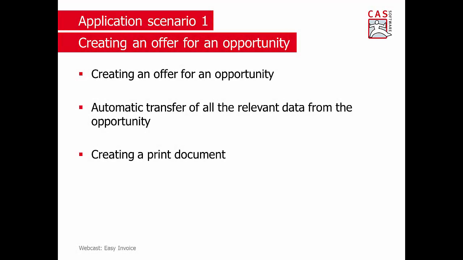In application scenario 1, you should first create an offer for an opportunity. Due to the automatic transfer of all the relevant data from the opportunity, Easy Invoice gives you the chance of creating receipts in a more convenient way. Finally, along with the offer, you create a print document that you can send directly to the customer.